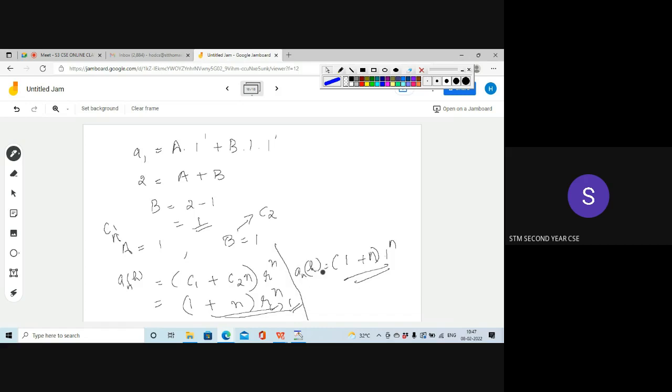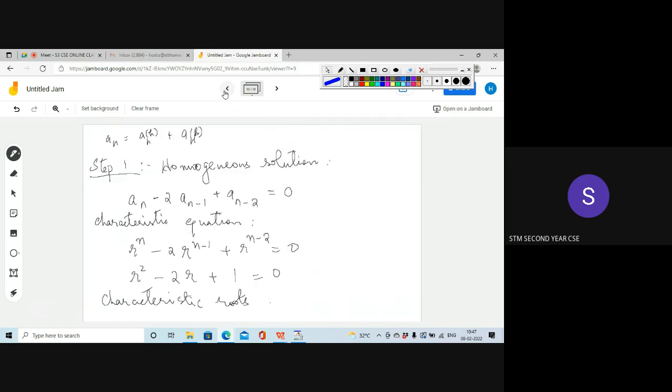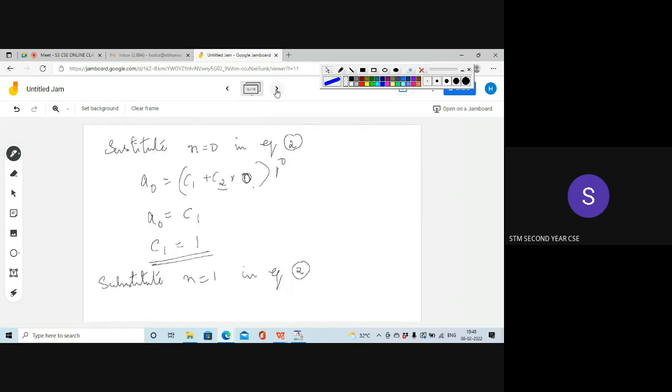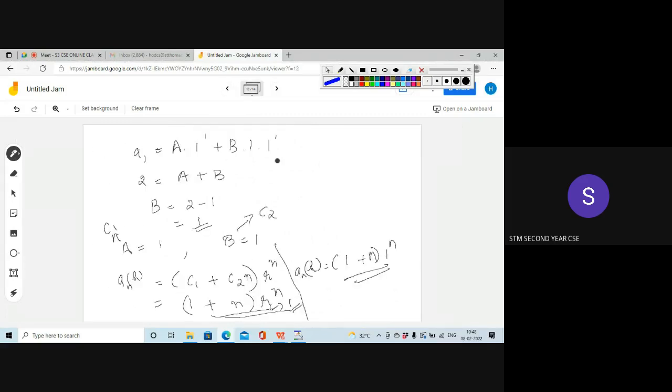an of H. Now we had found out only the first part of the solution, that is an of H. Actually, in the total solution we have found out only an of H. Next we have to find the particular solution an of P. So this part is over. Next we have to find the next part an of P, and then we have to add the two together to get the final solution. So in these steps we had found the general solution for the homogeneous part. Okay.